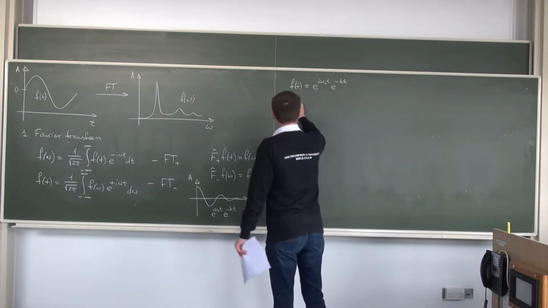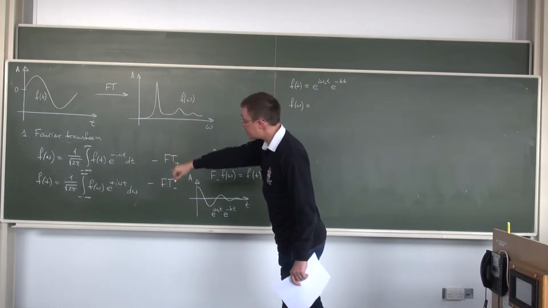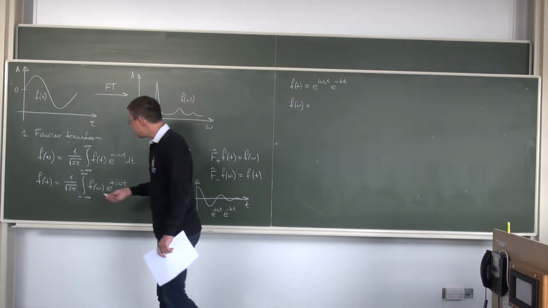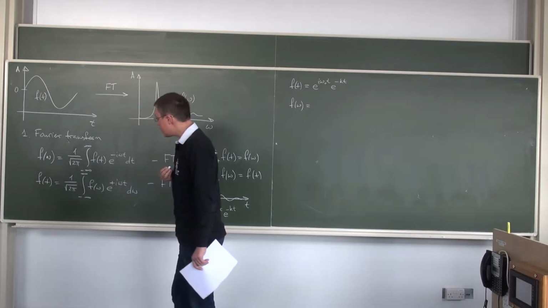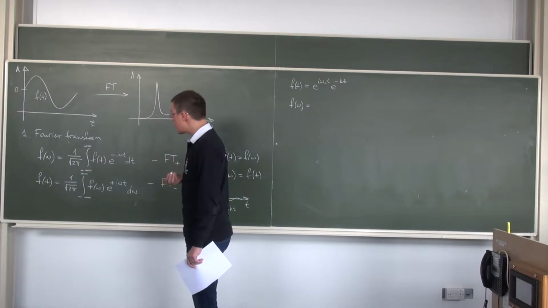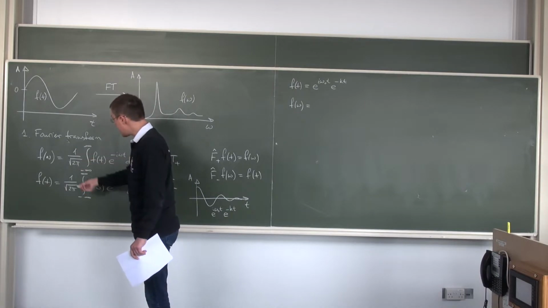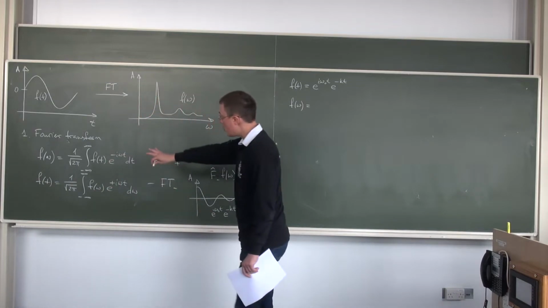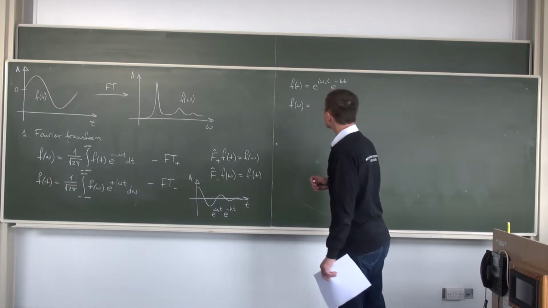Then f of omega is going to be that integral. One thing I should note is engineers use different prefactors here, so be careful when you are using various software packages. In some cases, the forward one is 1 over 2 pi, and the backward one doesn't have the prefactor. But our definition is the mathematician's definition, the so-called unitary transform.